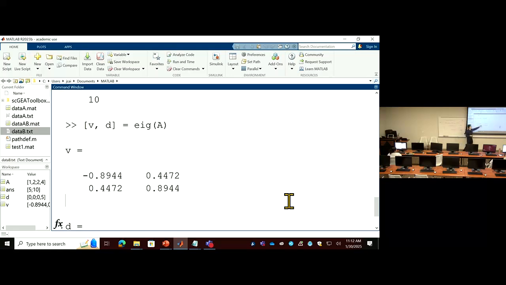The reason is this is normalized. This 1, 2 is brought back to the unit circle. This only tells you the direction of the eigenvector.